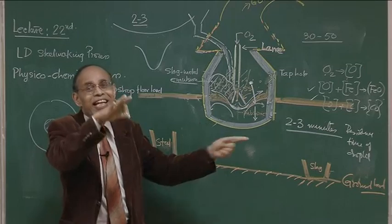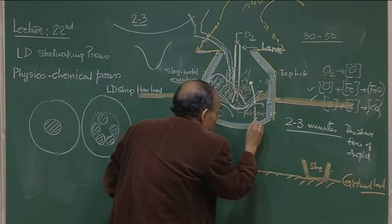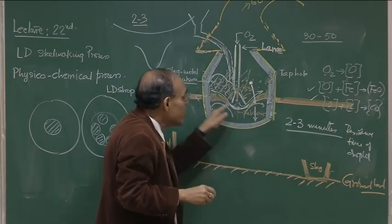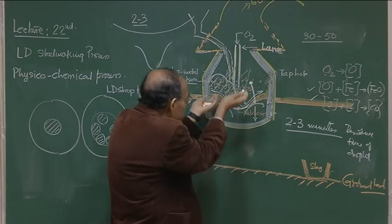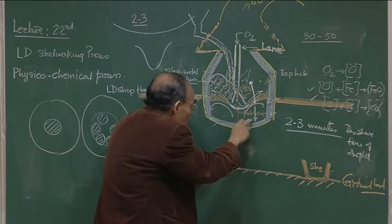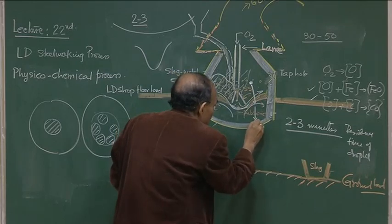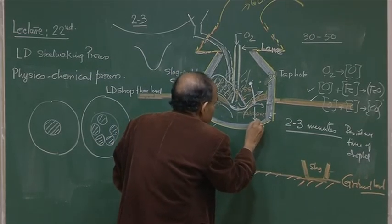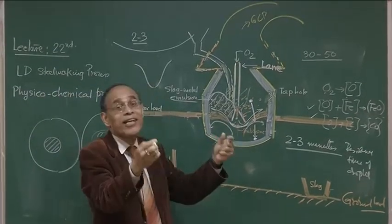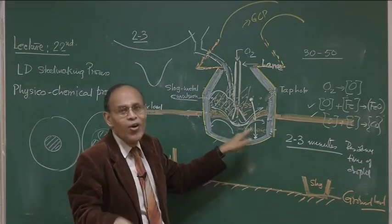So, there is a segregation in the system, in the bulk of the liquid. The droplets of iron will fall, so you can expect to have concentrated hot metal towards the upper part and the pure iron located towards the bottom. Assuming the droplet can come back, because there is no carbon here, carbon has been oxidized, it can get recarbonized also, and this is a complex process.